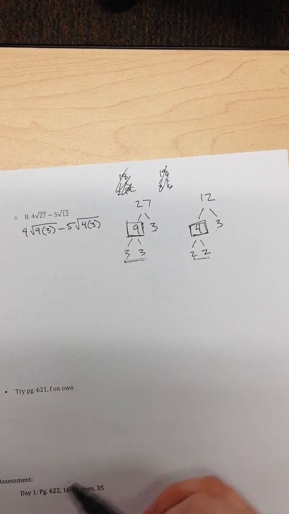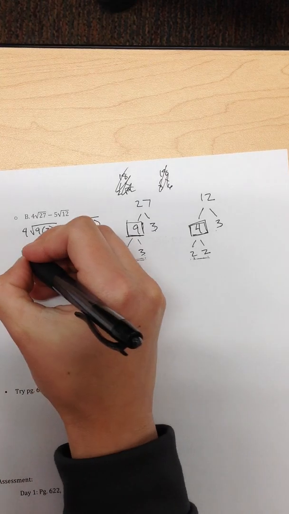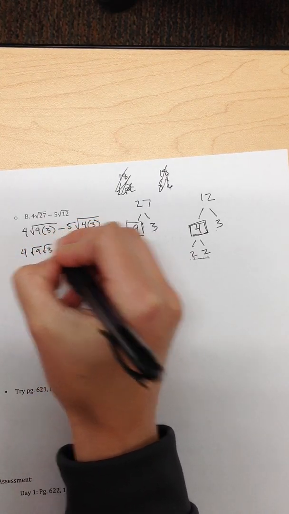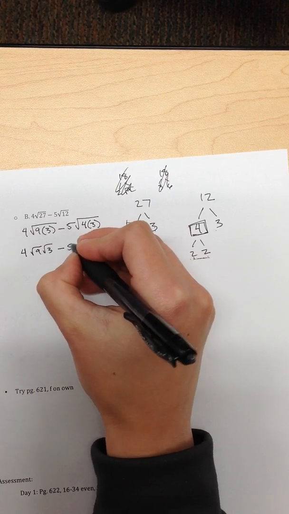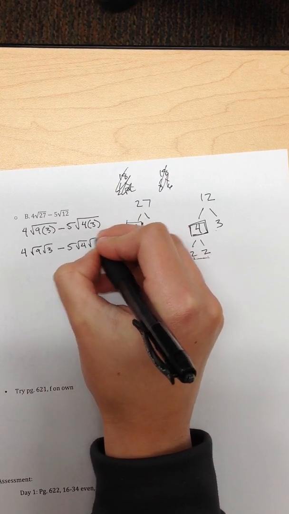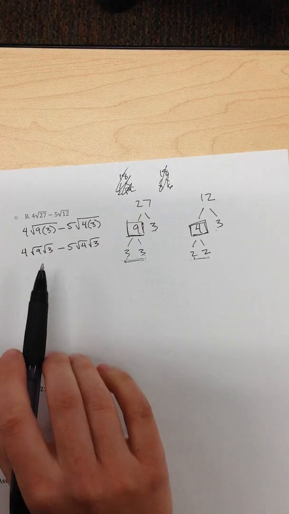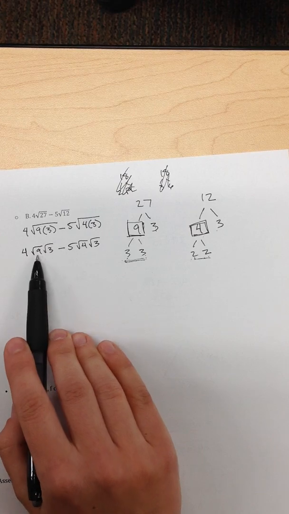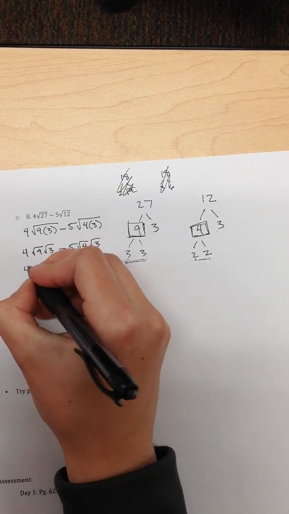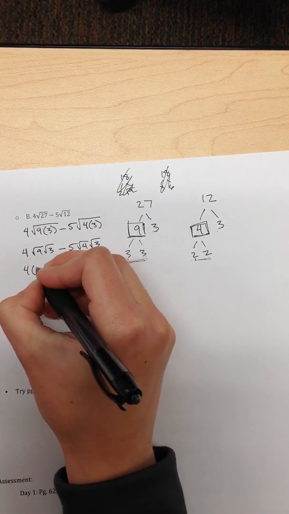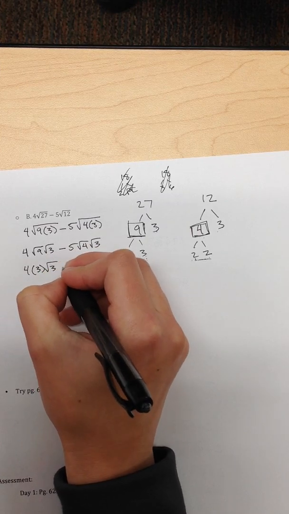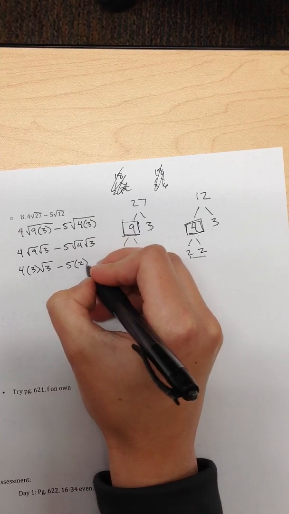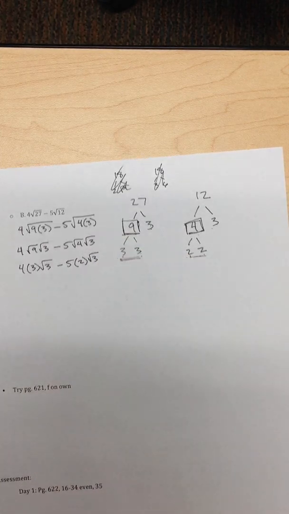Okay, so then I can go into my breaking down here. So I can go 4 times the square root of 9 times the square root of 3, minus 5 times the square root of 4 times the square root of 3. And I know, since I figured these out earlier while looking for perfect squares, that these ones will come out nice. So really I've got 4 times the square root of 9, which is 3, times the square root of 3, minus 5 times the square root of 4, which comes out nice to be 2. Drop down my square root of 3.